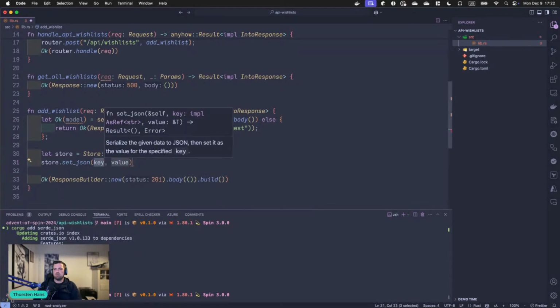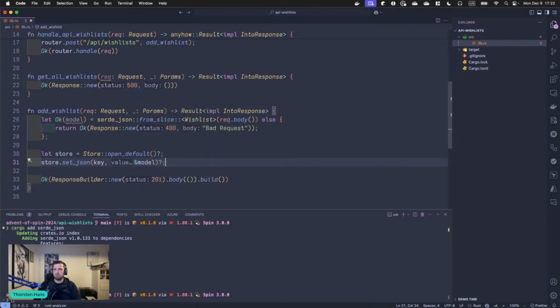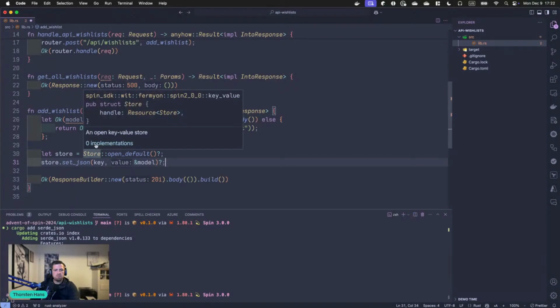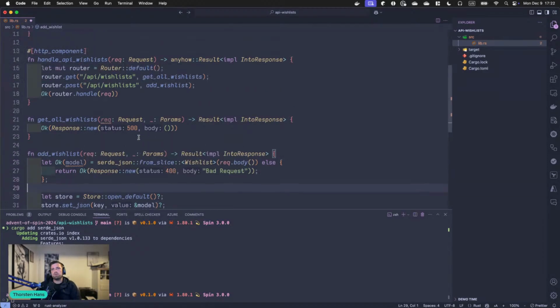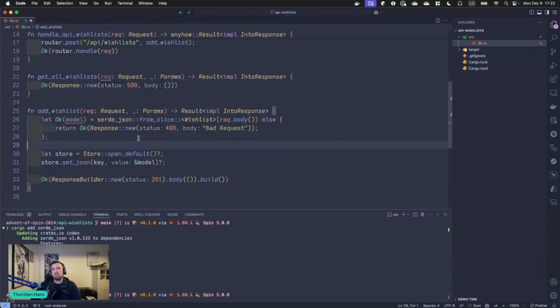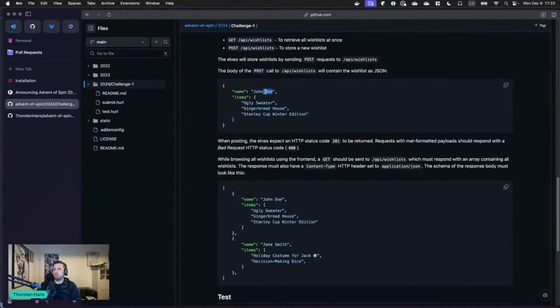And we have to come up with a key. So let's say key, we will define that. And the value is our model. And obviously this could fail because there is potentially a network between our app and the key value store. So let's implement a get key. Let's see what happens if we simply take the name of the person provided, but then we may end up with a space in the key, and I don't like that.